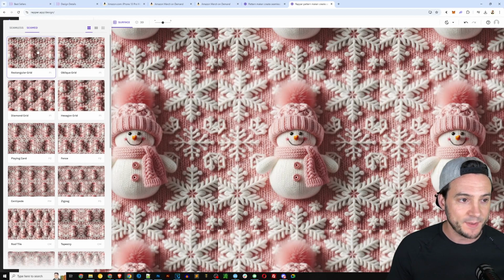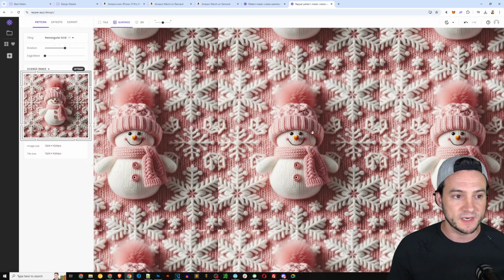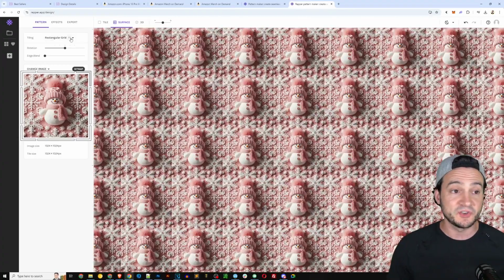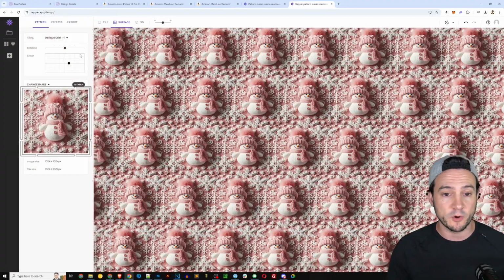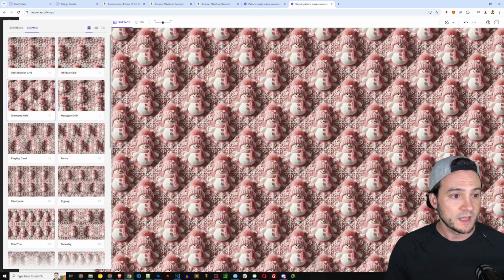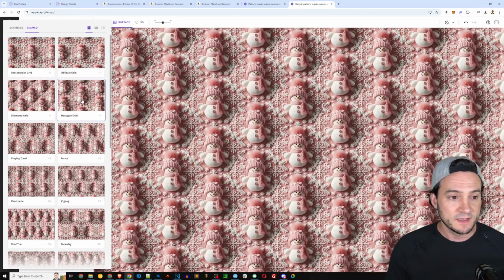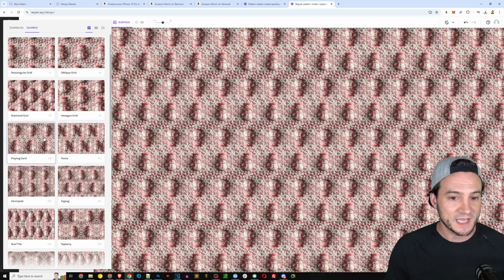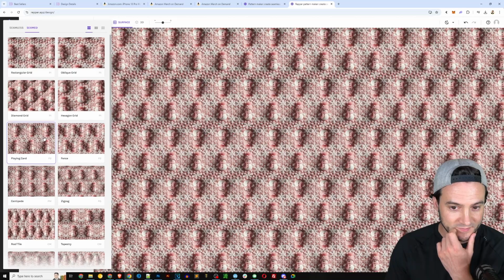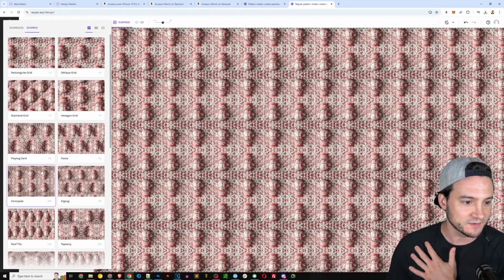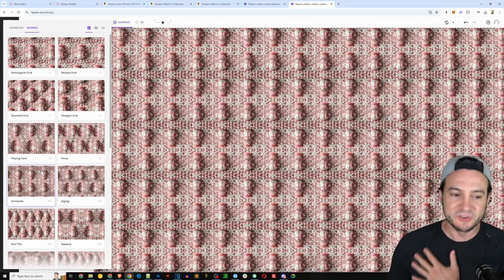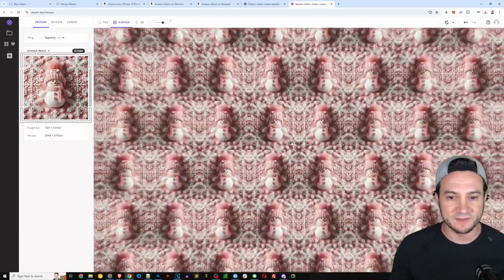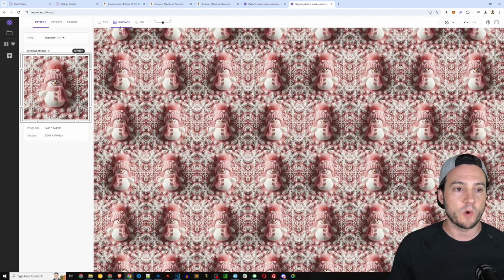These are seamed patterns. So this is just called rectangle grid. I can click this, zoom out, and then you got a million little snowmen. Essentially, you decide what looks best. You've got oblique grid right here, diamond grid, hexagon grid, fence, playing cards. Is that playing cards? That's weird. What playing cards are those? Centipede. There's just so many. Tapestry. Okay. And if I select tapestry, I can still, again, zoom in if I want to, however I want it to look.